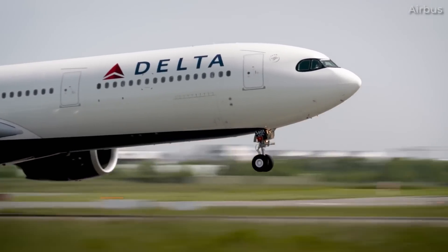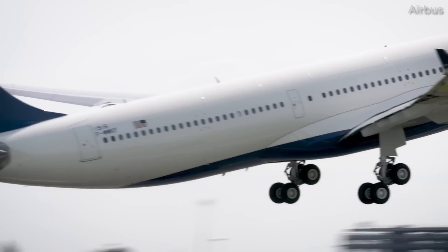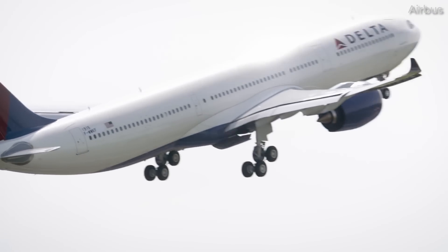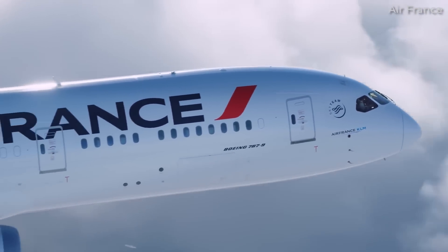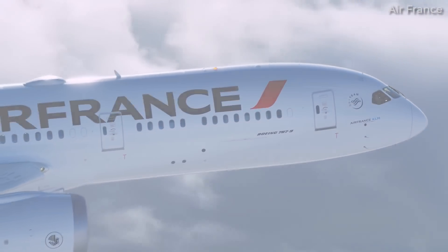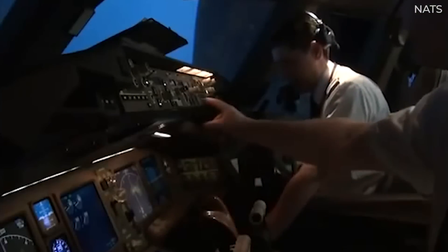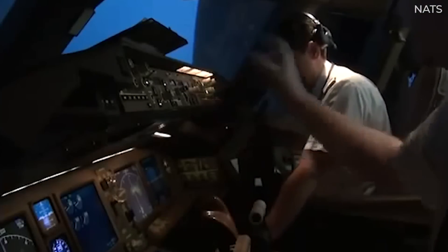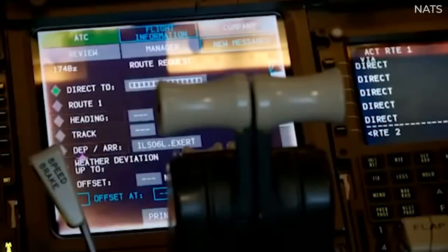From a passenger perspective, the term 'transatlantic' might have you debating internally whether you would prefer to book a flight with a North American carrier or a European carrier. If heading towards Europe, you might also be looking at flight times and which service might provide the best sleep. But when it comes to pilots, traversing this part of the world offers its own intriguing experiences. Indeed, the North Atlantic is one of the most unique airspaces in the world.